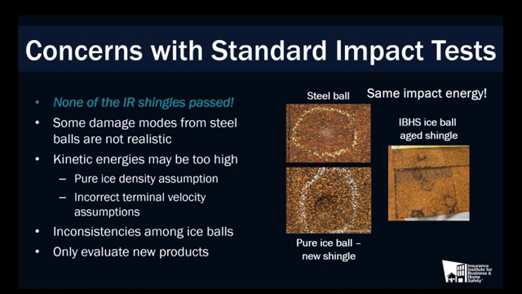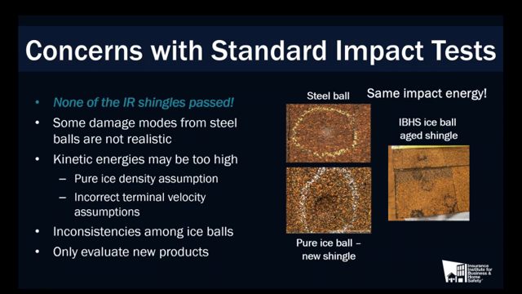However, there's still some concerns with even the standard ice ball test method. Whether we tested it with steel balls or whether we tested with ice balls, we still didn't get any of the products to pass with 100%, which is definitely concerning. So we're doing a bit more research into that. In addition, I already mentioned that the damage modes were not necessarily realistic. The ice ball was definitely better than the steel ball, so we're continuing along that path. Ian showed you that the kinetic energy curves that were used in the standard test method and developed in the 1960s are a bit high compared to what we see in the real world.